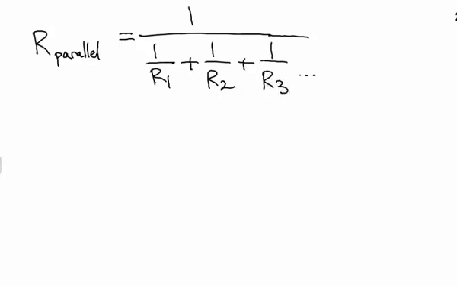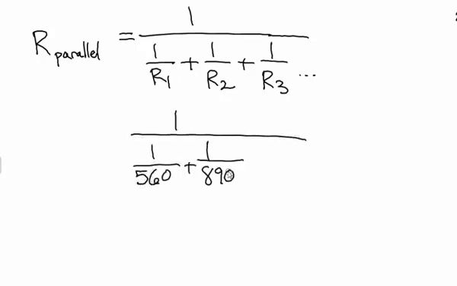For calculating resistance in parallel, the formula is 1 over (1 over R1 plus 1 over R2 plus 1 over R3) plus however many resistors you have. To do our calculation for our example, the numbers would be 1 over (1 over 560 plus 1 over 890 plus 1 over 1200). On the original circuit, it shows 1.2k ohms, or 1.2 kiloohms. Remember, 1.2k ohms is the same as 1200 ohms.